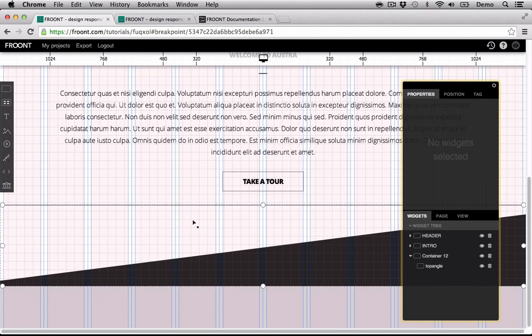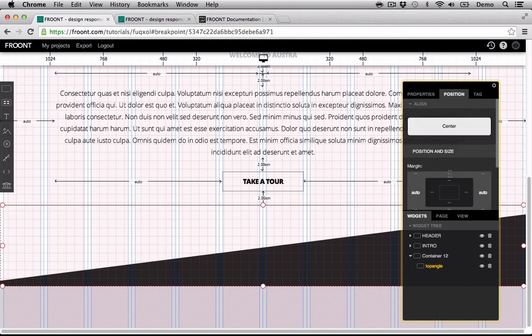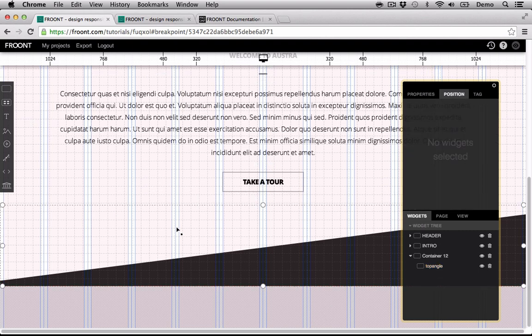It's technical stuff, so it adds 1 pixel padding to not break the widget. Now we can fix it with a margin of minus 1 pixel. As you can see, there is no line anymore. It can go to tips and tricks later in the knowledge base.